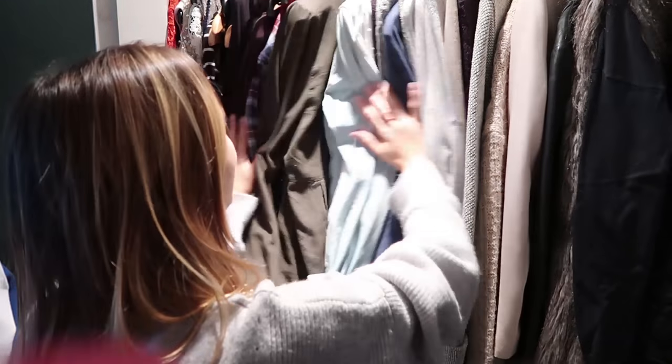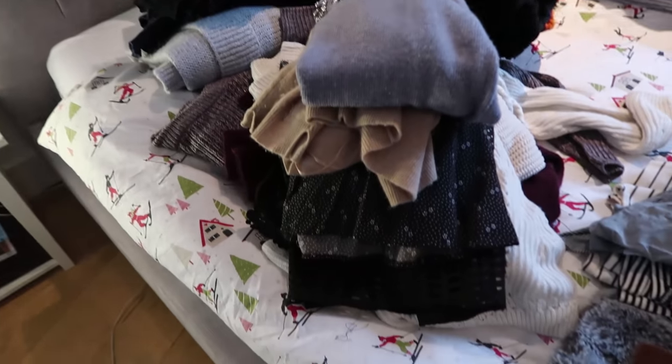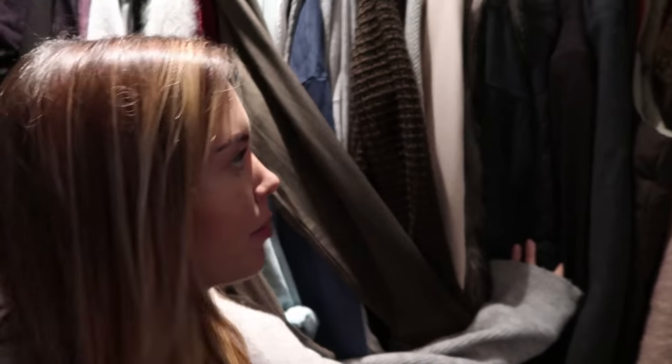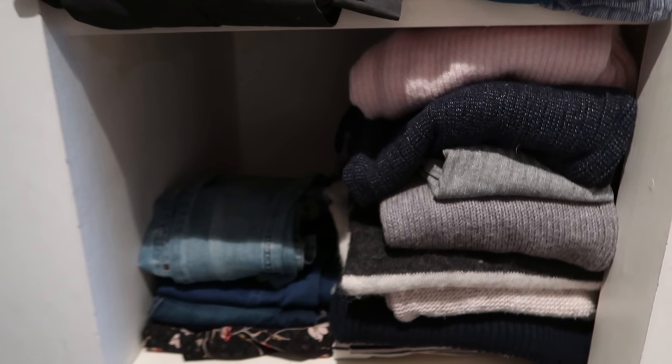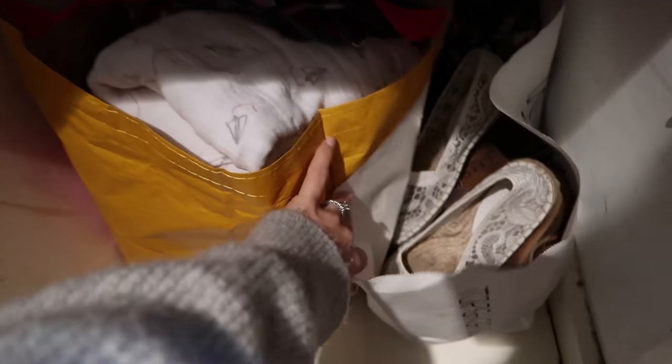I feel like I've downsized a bit. Okay I feel like I've done all right — look at all of this stuff! So there's three piles — that's all going to charity. That was a mission. I just thought I'd show you guys the end result — I think this bit pretty much looks the same but the shelves look much tidier. That's the first shelf and then the second shelf. I put Grayson's old stuff back in there but my summer stuff is just in that bag down there.